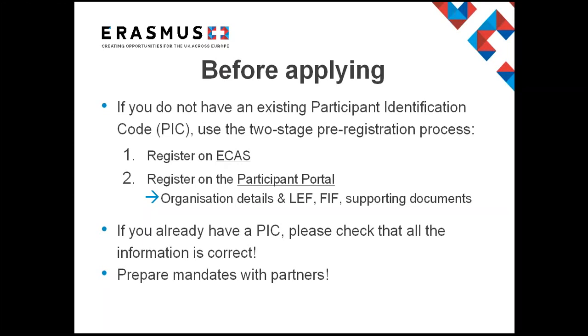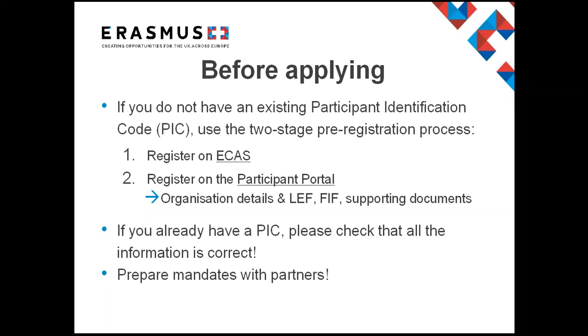If your organization already has a PIC, you should use that one and not create a new one. Please make sure all the info is still up to date. If your organization does not have a PIC, and please double check this, you will need to obtain one. If you are applying for a new PIC, make sure you register on the correct participant portal.